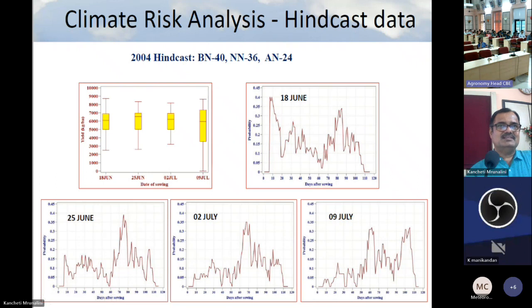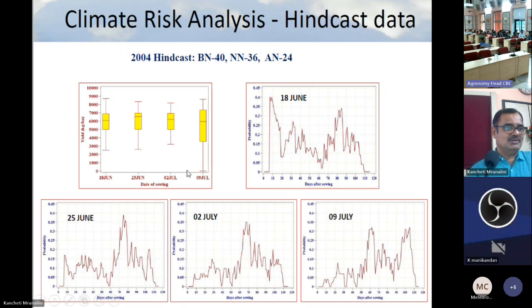Can you understand these graphs? Maybe some people may not. So this is the 100% of the data sets from bottom to top. Under this, the yellow block is the 50% of the data sets. The top one is the 25 percentile, and the bottom one is the 25 percentile.